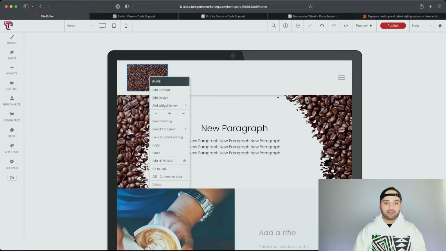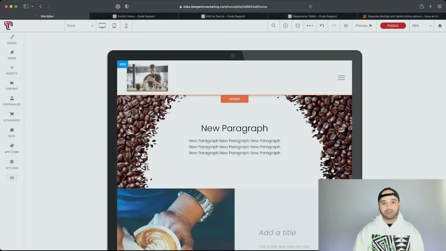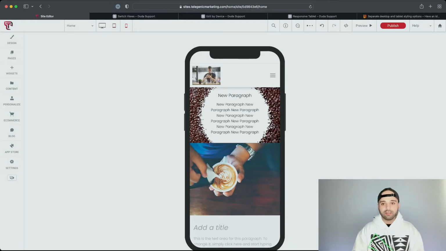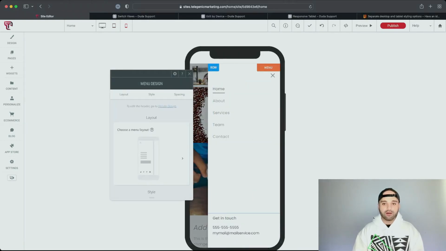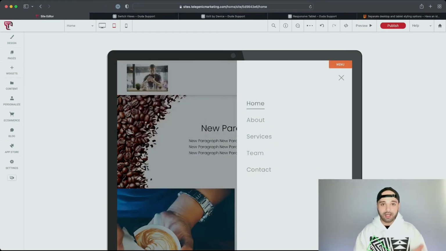You just have to connect the data. And that way, if you ever want to update your logo, it's on all 3 devices automatically. And then the flyout menus are different too. So when you design out this, it's going to be different on tablet. So make sure you design it out twice. I wish that wasn't the case either, but that is how it is.